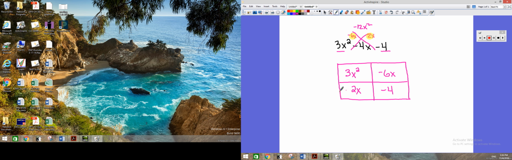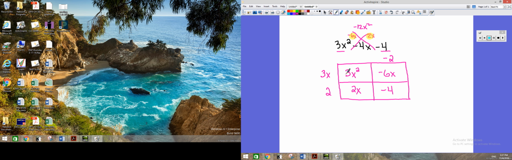So horizontally, I look and say, well, what do these have in common? Well, they're both even numbers, so let's write a 2 here. Vertically, well, they're both even numbers, but hey, they also have a negative sign. What if I factor out a negative 2? Now I can check. Positive 2 times a negative 2 does give me that entry there in the table of negative 4. If I go across here, both of these are divisible by 3, and both of them have a factor of x. So what's common to both, the greatest common factor, is 3x. And 3x times negative 2 is negative 6x.